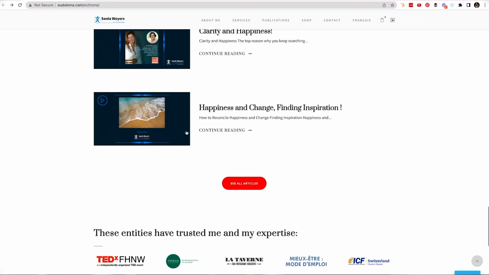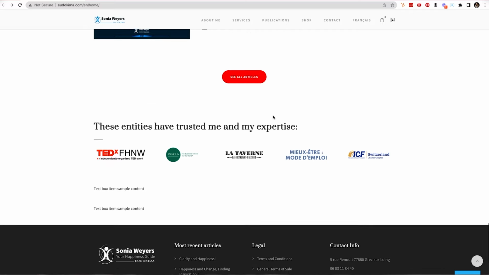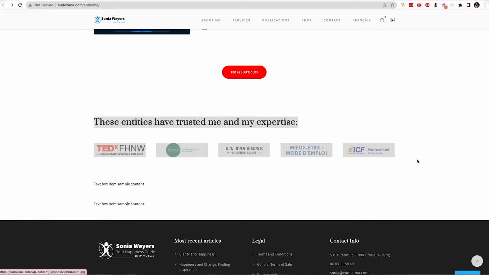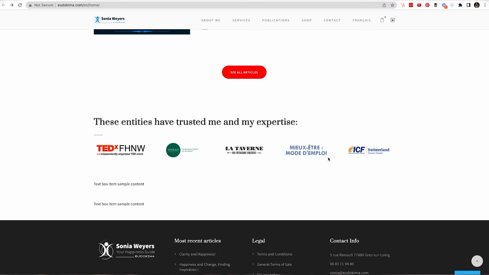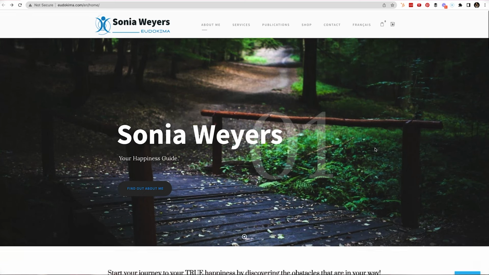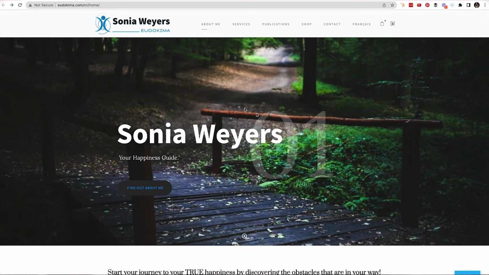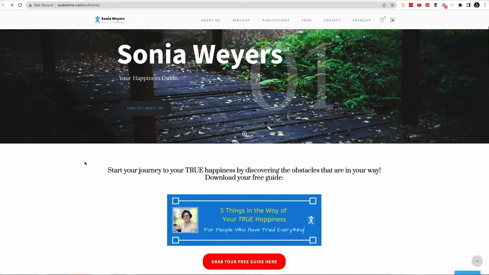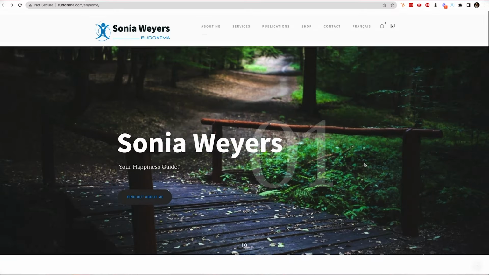So the blog here, this looks good. You've got a lot of these trusted entities. These are some big names, even TEDx is in here. Whenever you have social proof, whenever you're featured in something, or if you wrote for other websites, put those higher up on your page. When you have your lead magnet here that connects to your book and you let people know, below that, put your social proof.